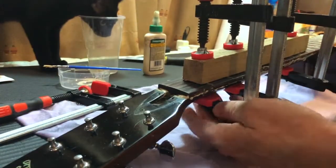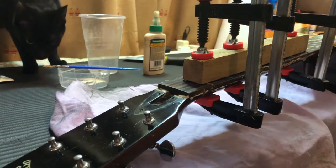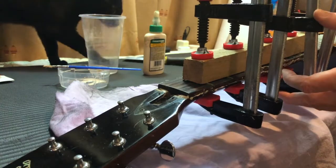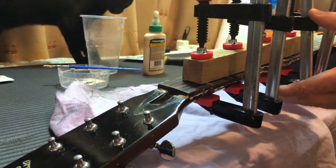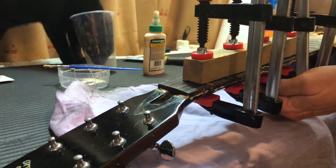I had to press harder than I wanted to on the Flying V guitar that I fixed recently, but I knew I had to press because it was a very soft wood, and I knew I had to squish the wood, flatten the wood. So, right, okay, let's just see. No, that's not going in right.